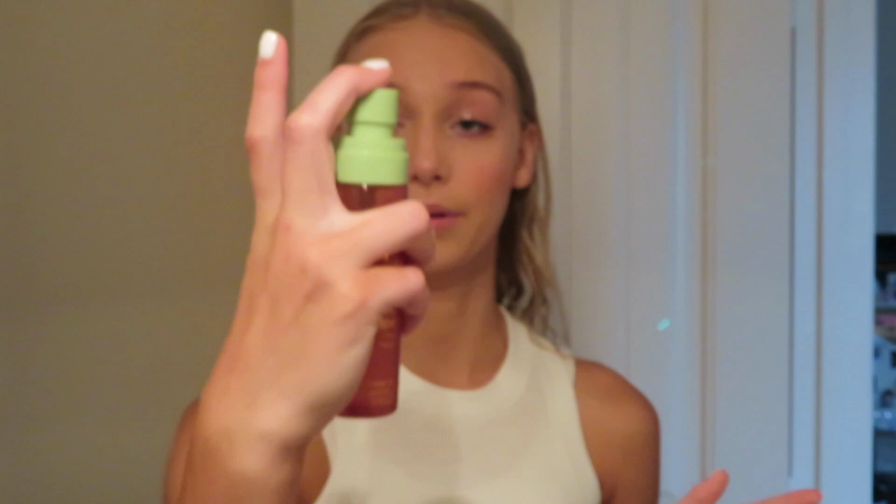Tip, if you're gonna wear a waterproof mascara, I would always take it off with coconut oil, because it's really hard to take off waterproof mascara with just a makeup wipe. Okay, so I brushed through my eyelashes with a comb to make them less clumpy and removed my excess with Q-tips. Now I'm gonna spray this Pixie Rose Water, which I really recommend. Spray on a lot. And then if it looks a little bit too crazy, I dab it a little bit.